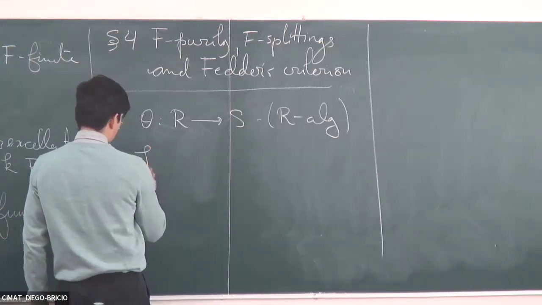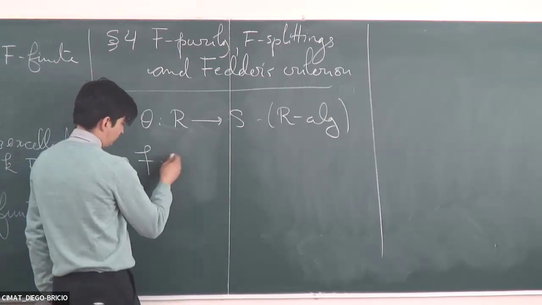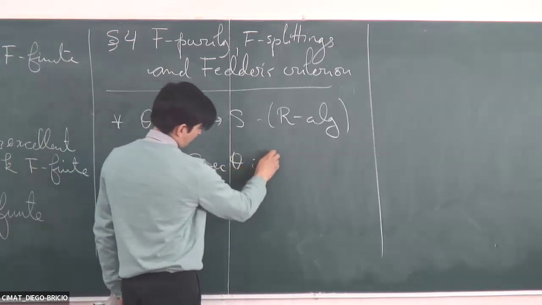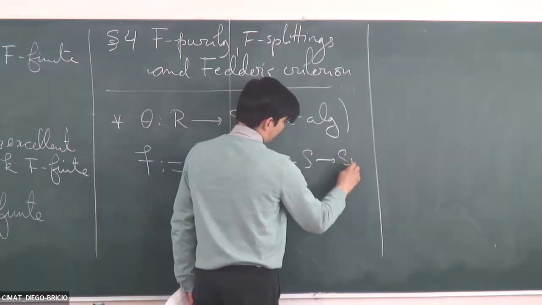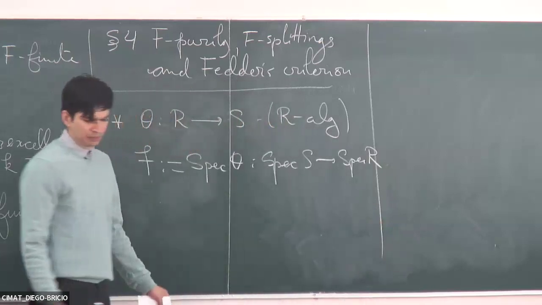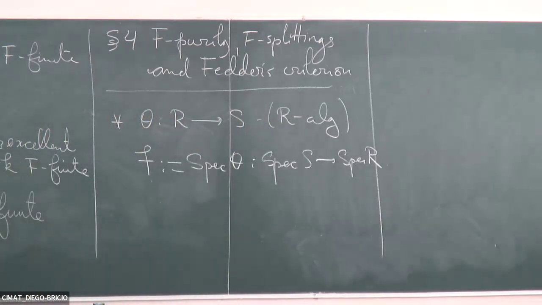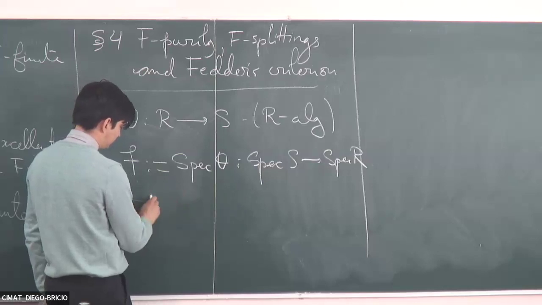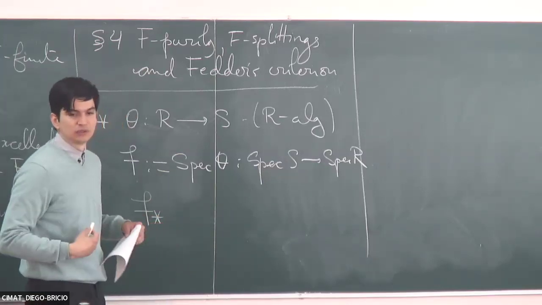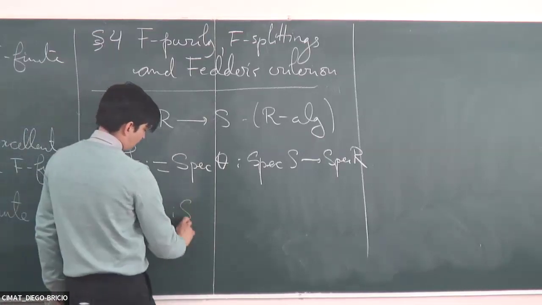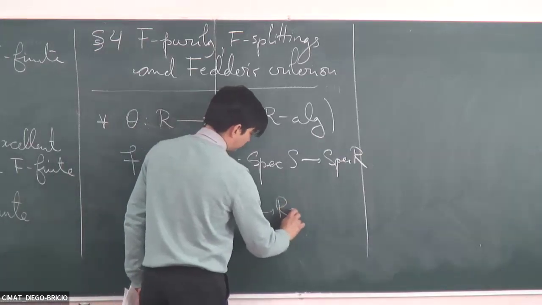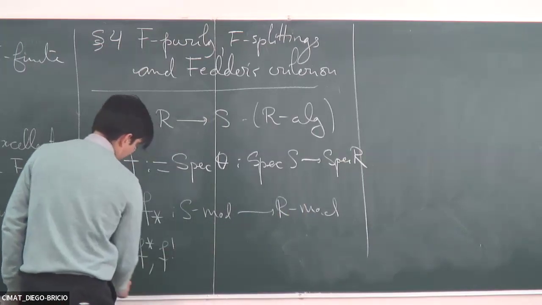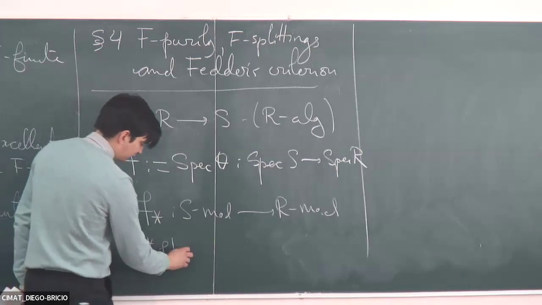So, as we saw the other day, it's convenient to call f the spectrum of theta, that we can view as a map between topological spaces, or more generally as a morphism of schemes. And the other day, we saw that we get three functors at the very least out of this. The push forward, which is just restriction of scalars. This goes from S-modules to R-modules. And there are at least two ways to go the other way, which are the extension of scalars and coextension of scalars.